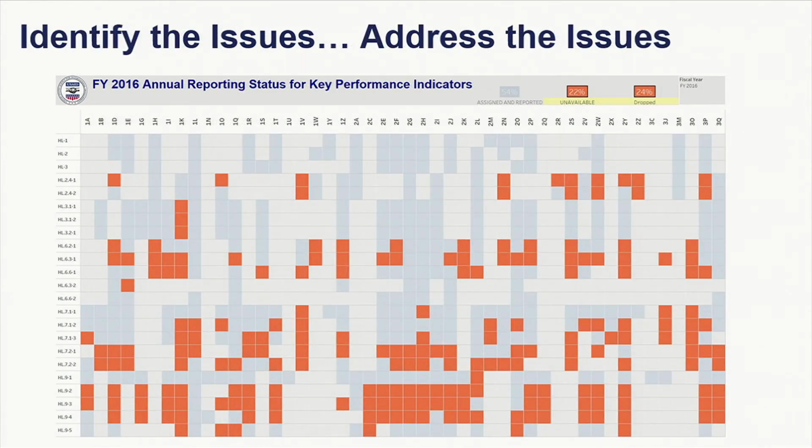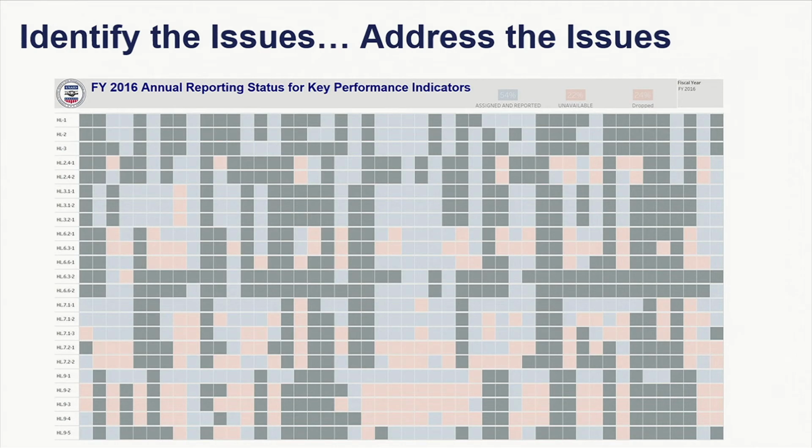And one of the things we noticed is in 2016, these orange squares represent places where we actually don't have data. Someone told us they were going to give us data, and they never did. And so you can actually see at the very top, we had 54% of the data that we thought we had. And so we went from a whole paradigm shift of we have too much data to actually, no, we don't have enough data. And the gray areas show where we have no information at all. We have countries receiving funds, we know that they're doing programming, and we have no idea what they're doing.